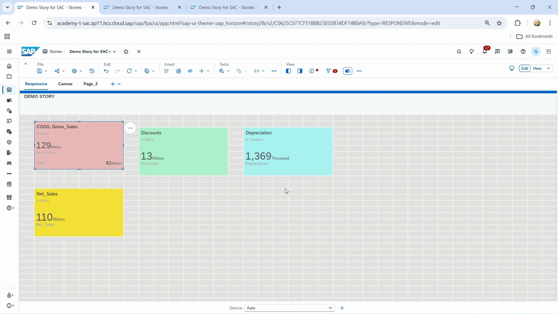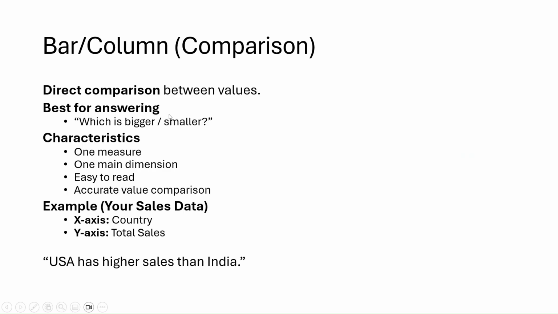I will just show you what chart types are available and how we usually select them. First, we will discuss the bar and column chart. These are basically used for comparison between values. You can use one or multiple measures and one or multiple dimensions, and it will give you the comparison of one measure across different dimension values, or multiple measures compared to each other as well.